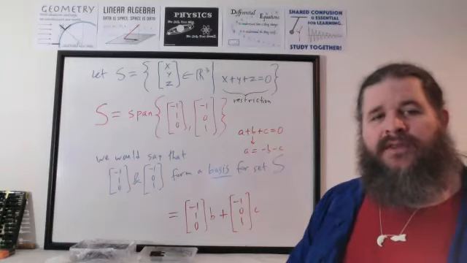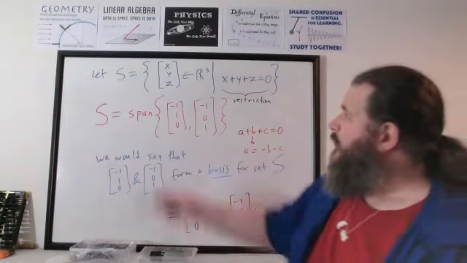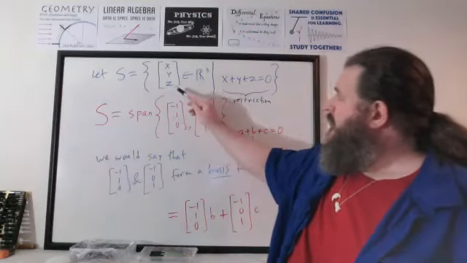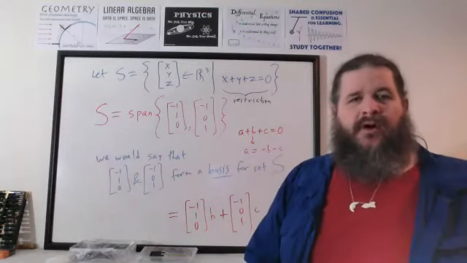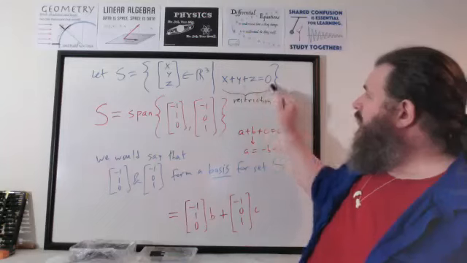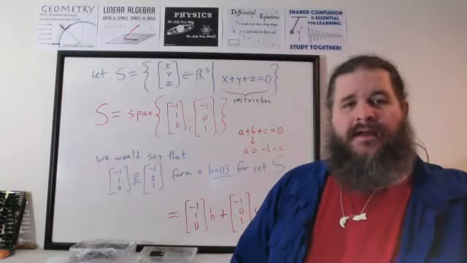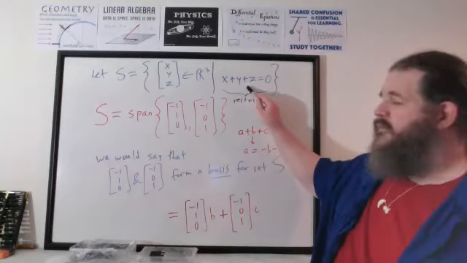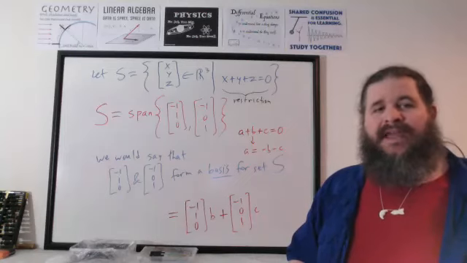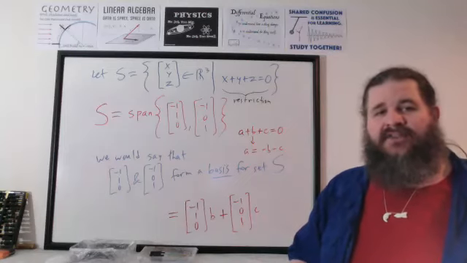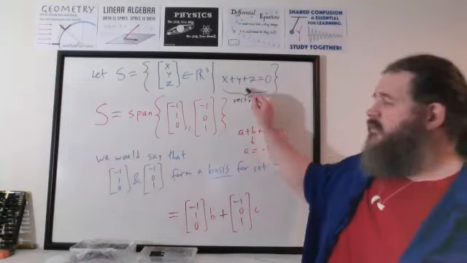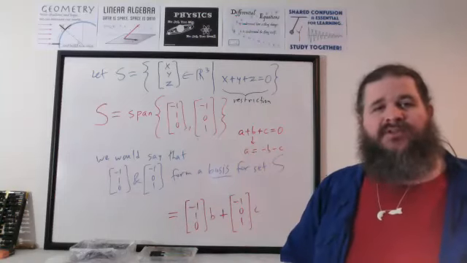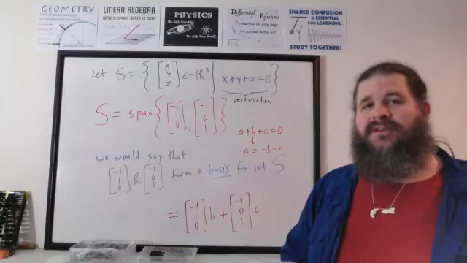And if you want to get some more practice on this, it's pretty easy to make up more examples. If you just write out in set builder notation, let S or whatever variable you want to use equal the set of vectors in R3 or R4 or R2, whatever you want, such that, and then just make up some restriction, whatever restriction you want, and see if you can find a basis for that. It's not always going to be possible. Some sorts of restrictions might lead to a result where you can't form all of them by linear combinations of a few basis vectors. But try experimenting with different restrictions and see which ones do lead to a few basis vectors that span the whole thing and which ones don't. Look for patterns in those and explore different ways of getting it.